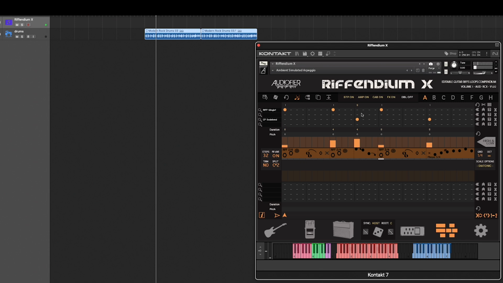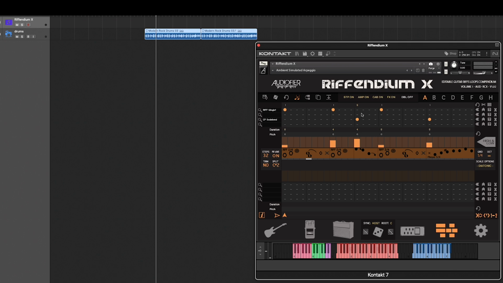And this will work if I change chords. So you have a lot of possibilities here.